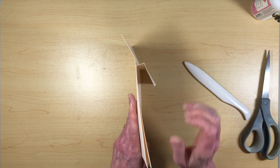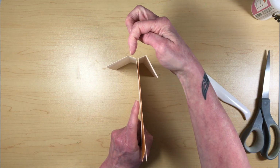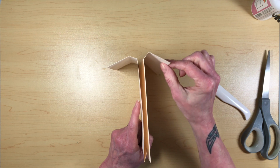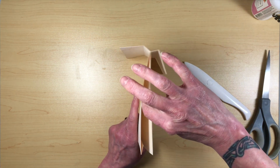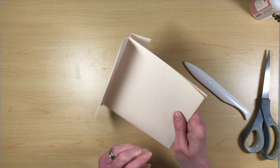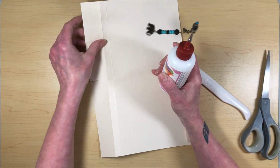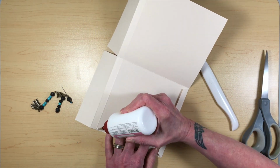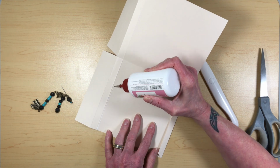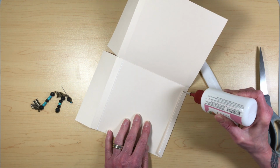So if you look at it from the top, you should have the 2 1/2-inch gussets. You should have this attachment here, this piece here, and then you'll have a pocket here. And then all you have to do on this page is add a couple strips of glue. What we're going to do is put a strip along the score line by that 2-inch score, and then we're going to put it on the tab.